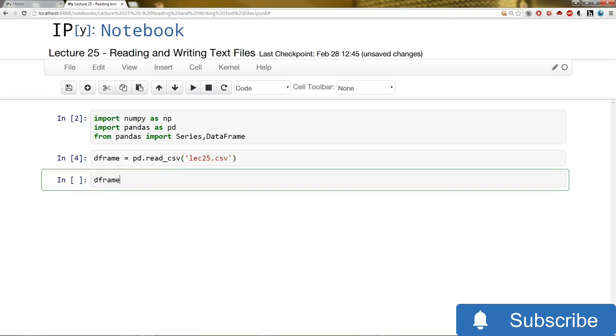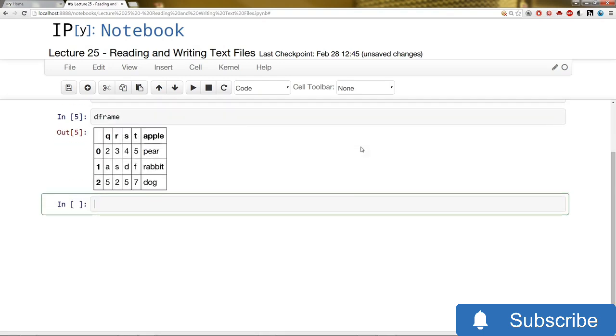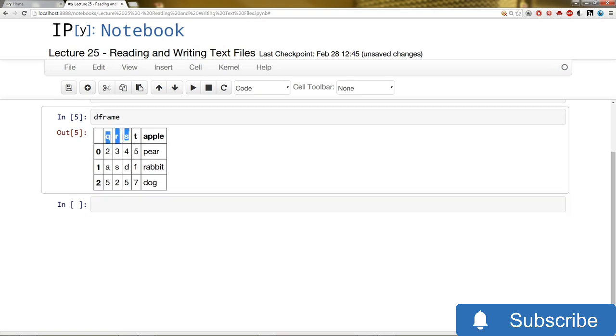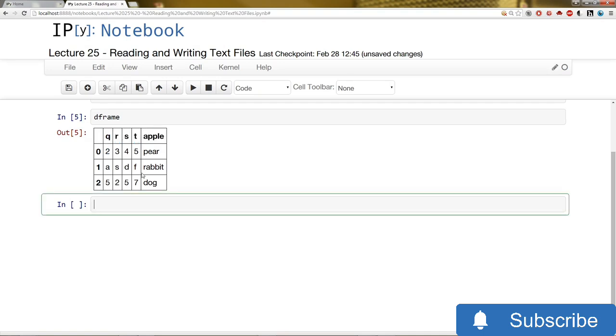Let's see what that looks like as a data frame. Nice. Notice that it used the comma as a delimiter, and it also set that first row as the column names.